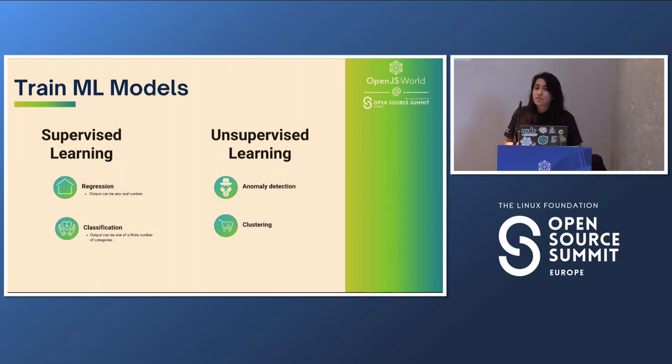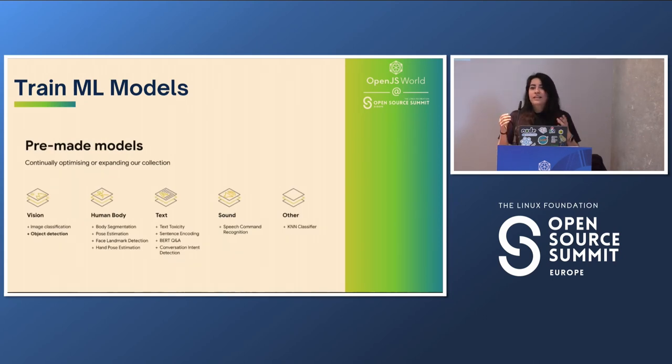And the other one is clustering, the same thing. You feed data, and this is very commonly used in e-commerce. For example, you can find that people that like coffee buy all of these things. People that have a baby buy all of these things. And you will see it graphed within clusters. That's how you can differentiate them. And this is unsupervised. As I mentioned, you don't give a label. You just give data.